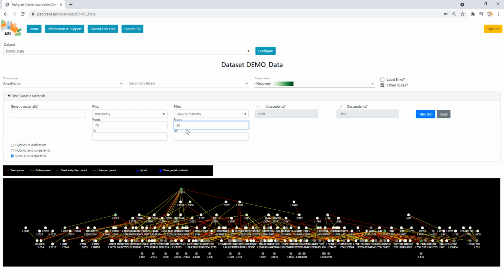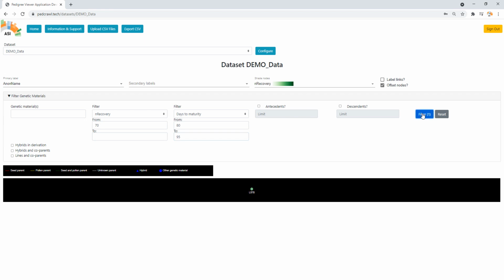If we go from the 80 range to, because it's doing lines and co-parents, that's why it's giving so many. So there's only one thing in there that really sort of fits this, and you can see that it's probably in that 95 day range. And so if we filtered that one item, that would be the line of interest. So you can get down to material that's been recovered extensively and focus on it.